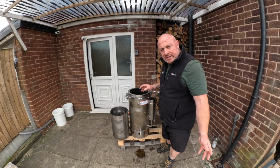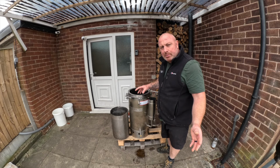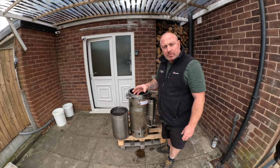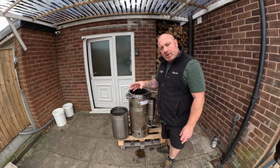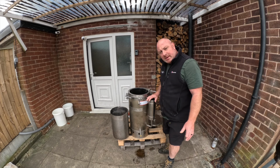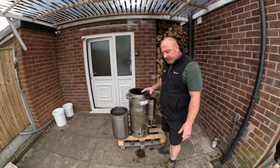So we're coming to that point in the year where we're absolutely full to the brim with wax cappings, and we need to start thinking about processing them. Not only to get rid of them, but to render our wax there and ready for our wax candles over the festive period. So when Darius came and brought us some equipment earlier on in the season, this is one of the items he fetched with him.